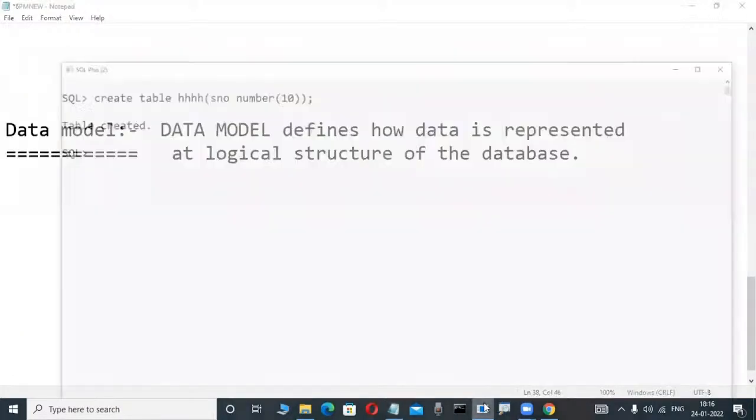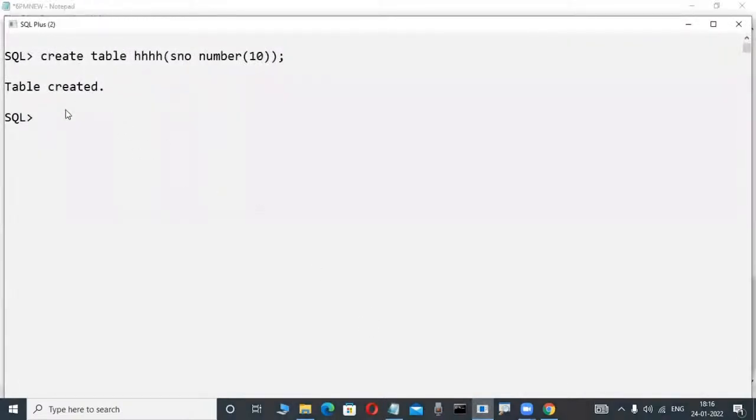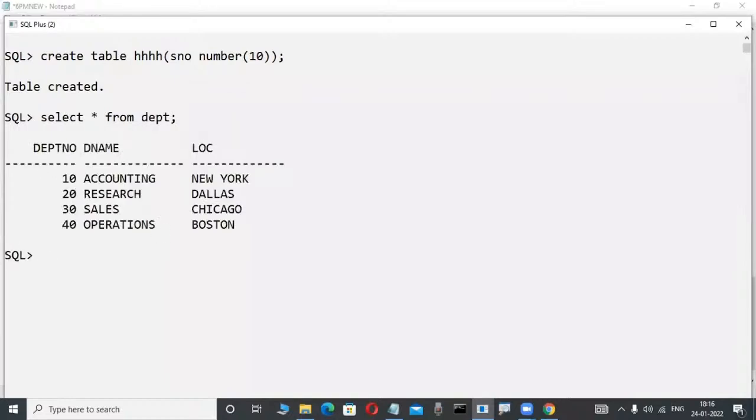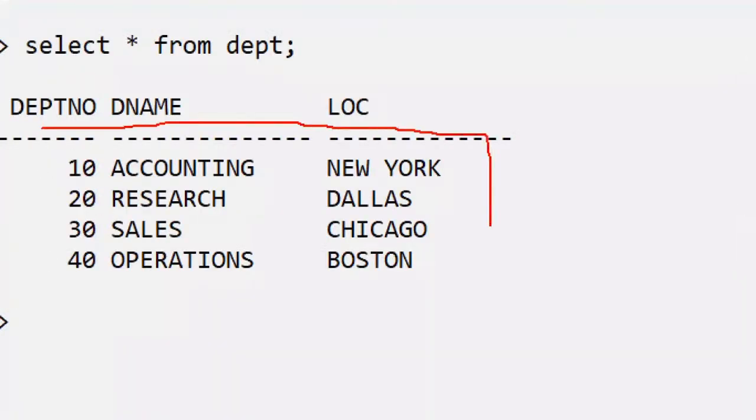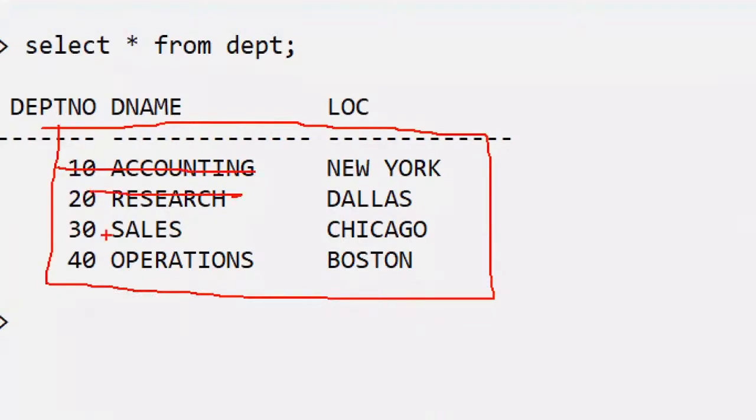In this database, how data is represented is in the format of records, but these collections of records are in matrix format, rows and columns. That's why this is a data model: how data is represented at a logical structure.